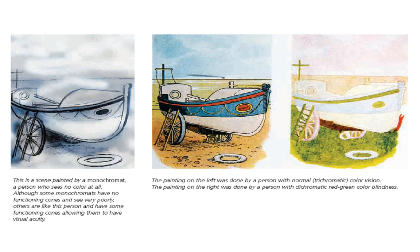So, if you are monochromatic, this is how you see the world. Okay, this is the original painting. Okay, this is how you see the world. Everything is in grays and whites and blacks. If you are red and green blind, then this is how you see. You don't see the vibrancy and you see things kind of mellowed out. Okay, so things are a little bit different. It's typically in men.